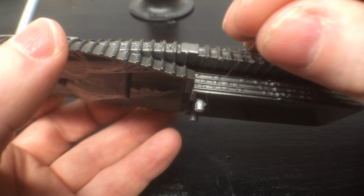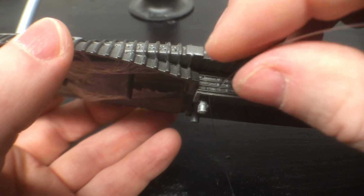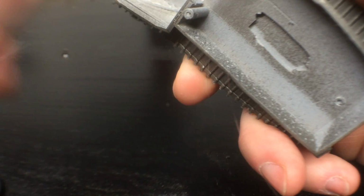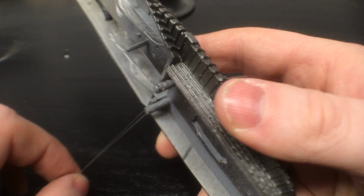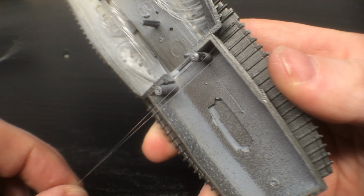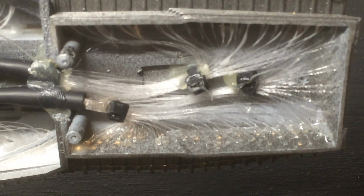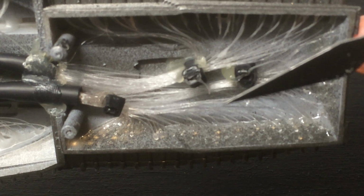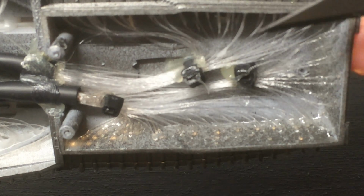And then we just thread it through one of the holes we made. Pull it tight, give it a little tug to make sure the end is bloomed enough and there we go. And now we're going to do this several dozen more times. But there we go. There is about 100 plus fiber optic strands in here.